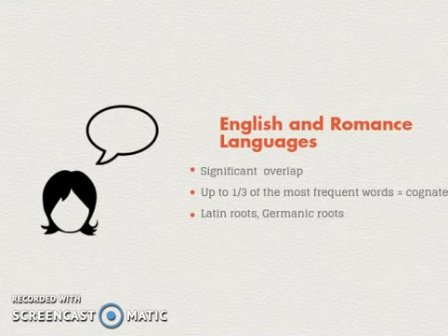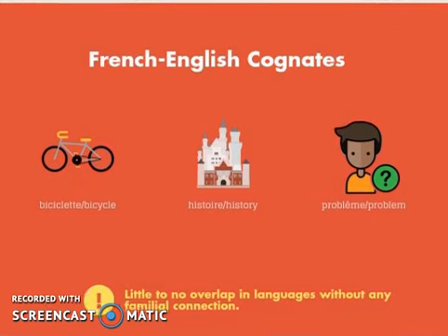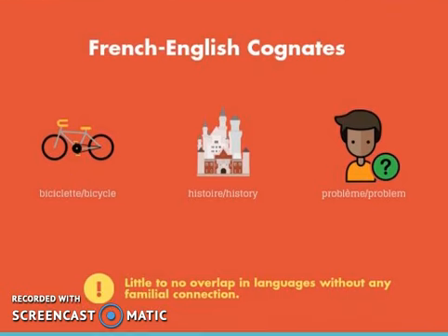So basically, if you're not sure of the meaning of a word between Spanish and English, you can take a guess at least a third of the time with some relative accuracy, which is a huge advantage, really, for language learners. And this is the case for English and other Romance languages, too. As I mentioned earlier, French has had a huge influence on English. But it is interesting because English is classified as a Germanic language, but it has demonstrably significant Romance language influence. For example, in French, you have bicyclette and bicycle, histoire and history, problème and problem, and the list goes on.